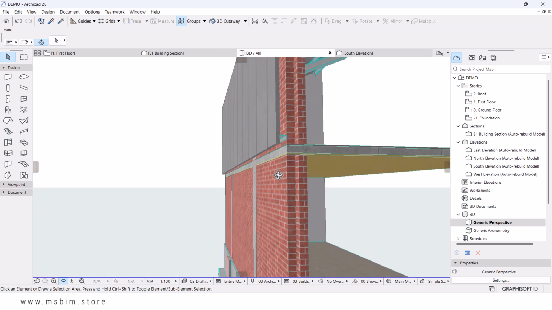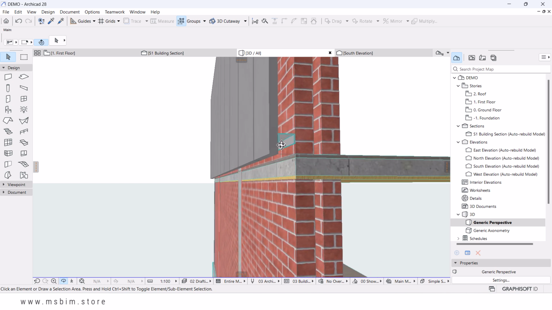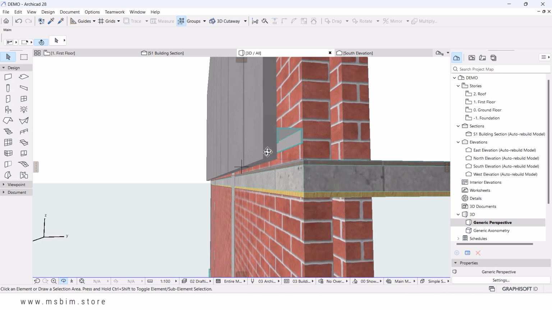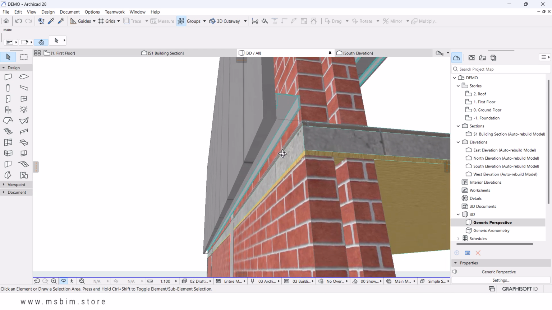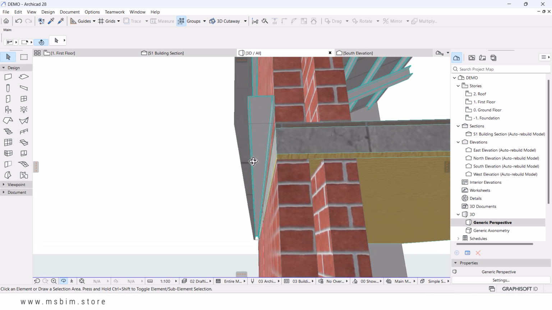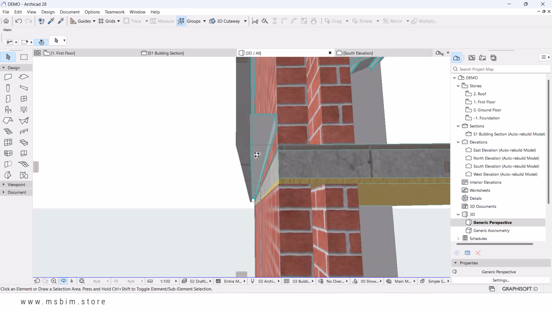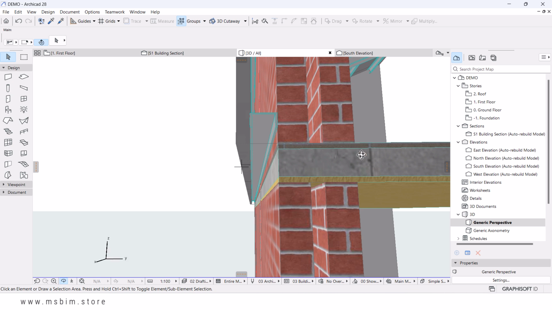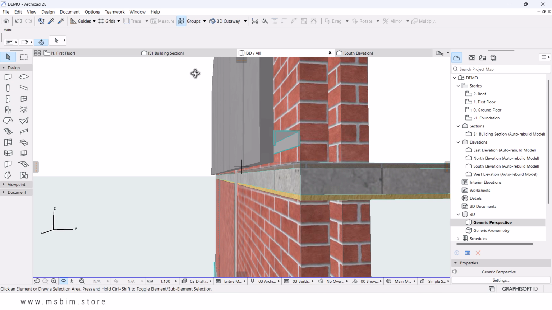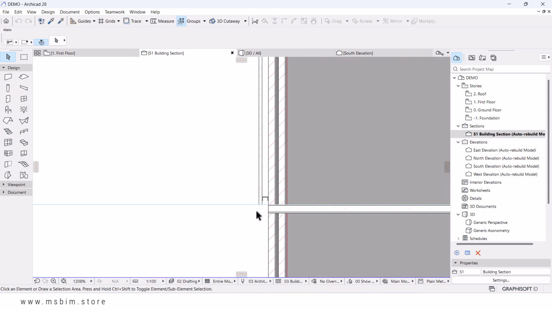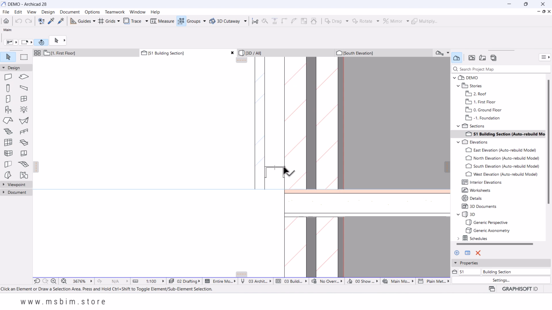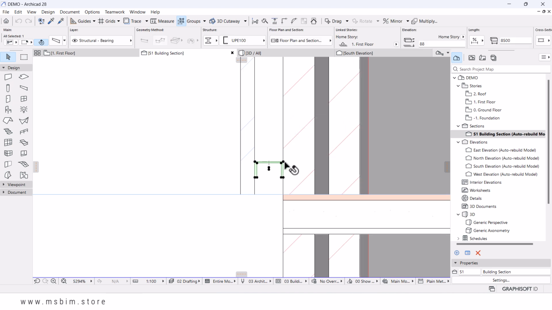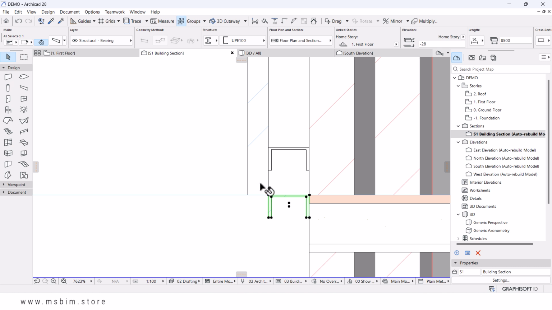Okay, so basically when you are dealing with this kind of installation, you'll have to close up the bottom gap, because you would have animals starting to breed within these spaces. So you need to close it up and seal it out so that nothing can go in there. So let's go back to our section. What you need to do is to select this. I'm going to select or take advantage of the C channel or this element, Control Shift D to duplicate it right down below our cladding sheet.